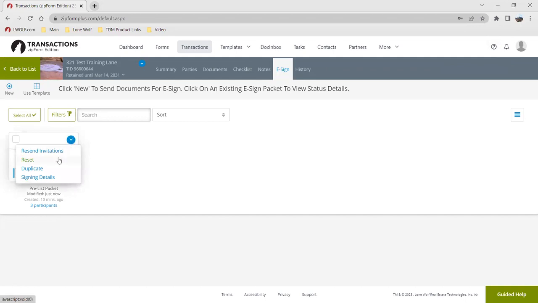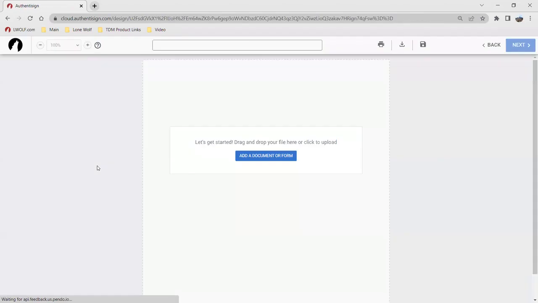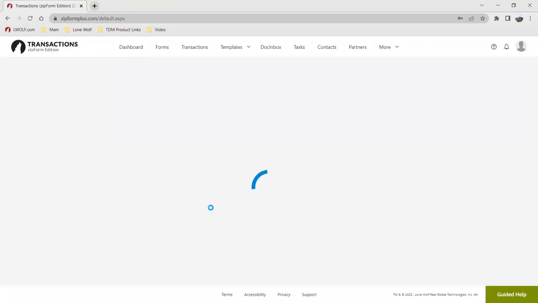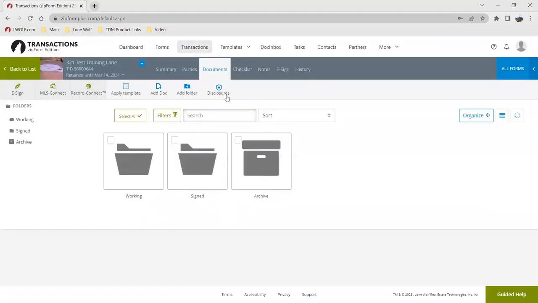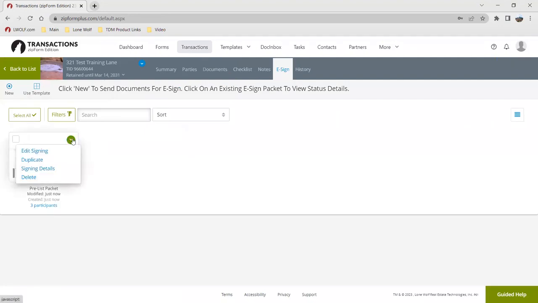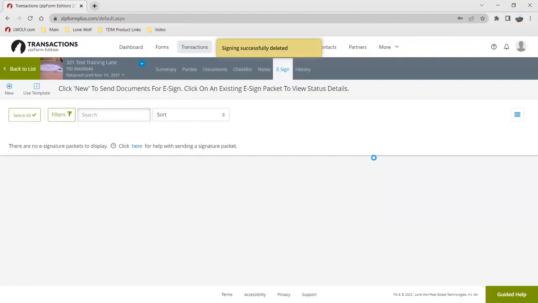What you'll do is you're going to reset it, which will take it back to draft. After you have reset it, go back here, and you should have the additional option to delete it. You have to reset it first because you have to say, no, I don't want that to be sent out. So then you'll have the option to delete it. Okay, good question. Thanks, Desiree.